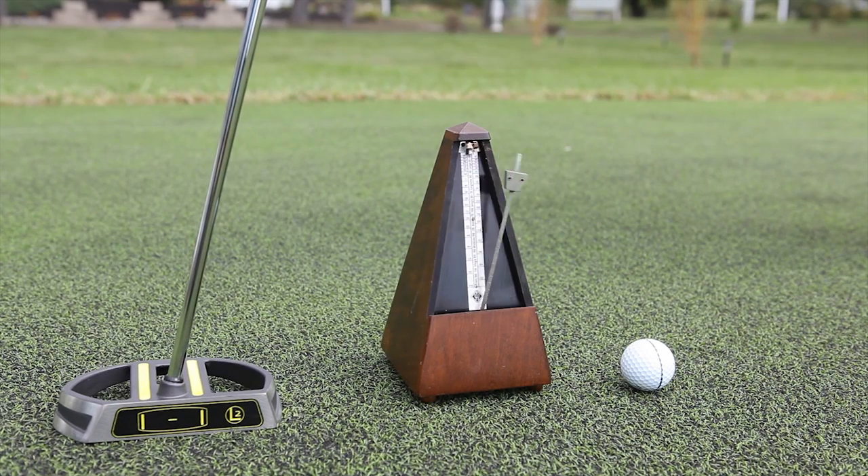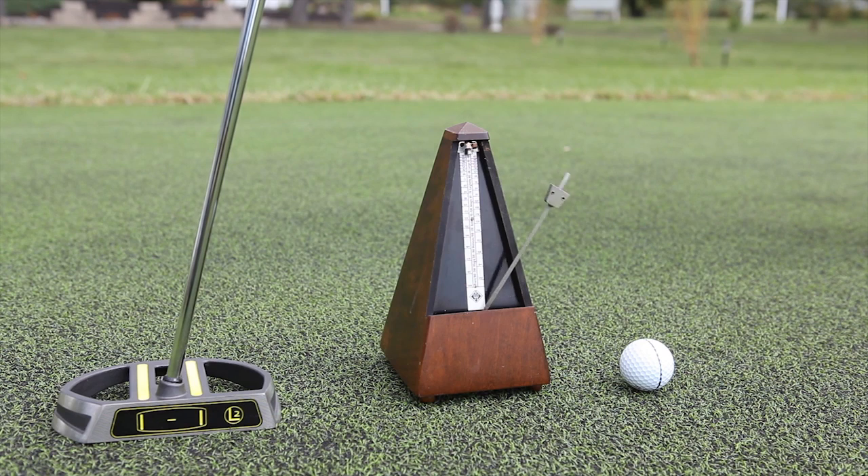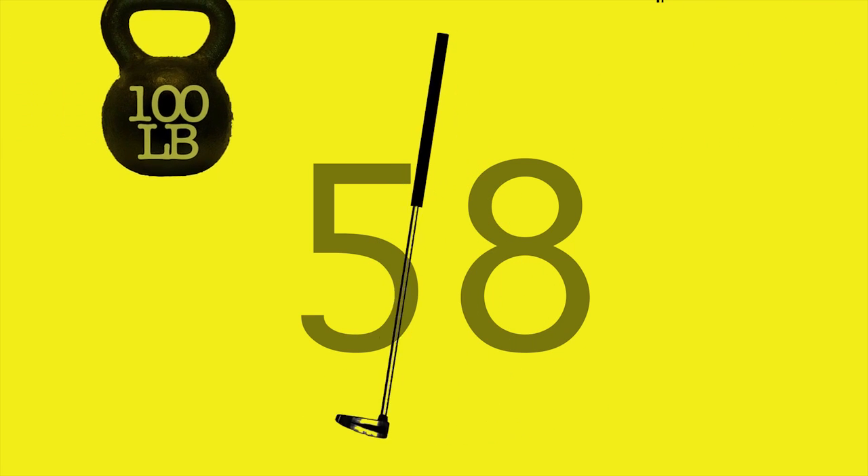The tempo of a pendulum is based on the length of its swinging arm or radius. As this pertains to golf, we would say that the longer the club, the slower the tempo as it is moved by gravity from a fixed point. Minus any outside influences such as wind, wobble, or human input, the pendulum tempo will be the same no matter how big or small the stroke size. But what is also interesting is this tempo will also be the same no matter how heavy or light the object attached to the end of it may be.